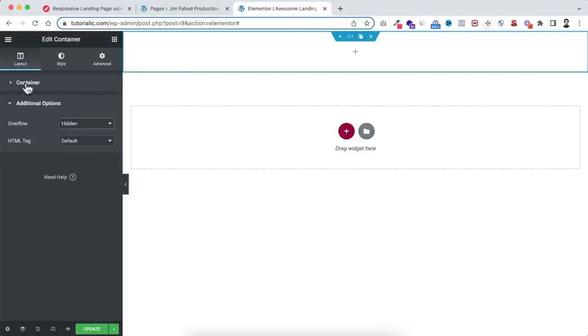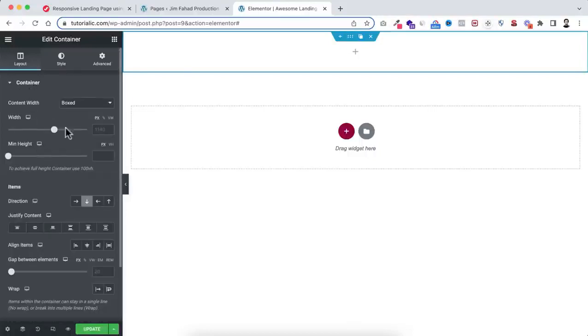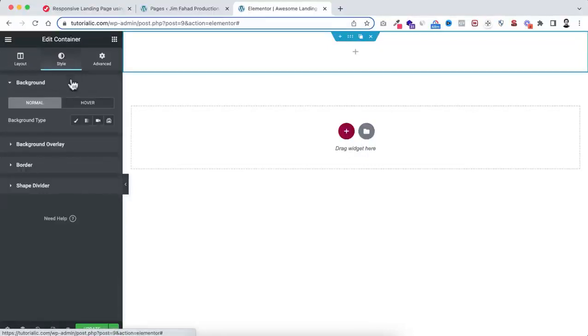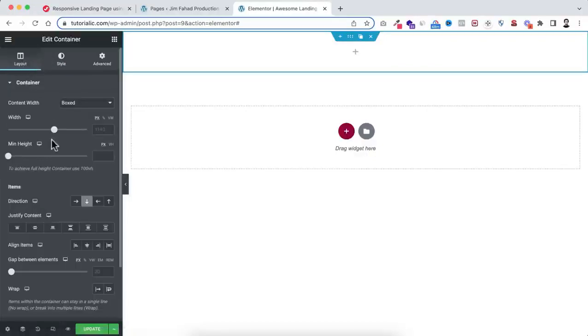Let's now open the container from here. So for this container, all this default value is fine. Now let's just go under style tab. Or before moving to the styles, let's go back to the layout, because here temporarily I just wanna give a minimum height. So from here, instead of pixel, I'm setting it viewport height, it's VH.